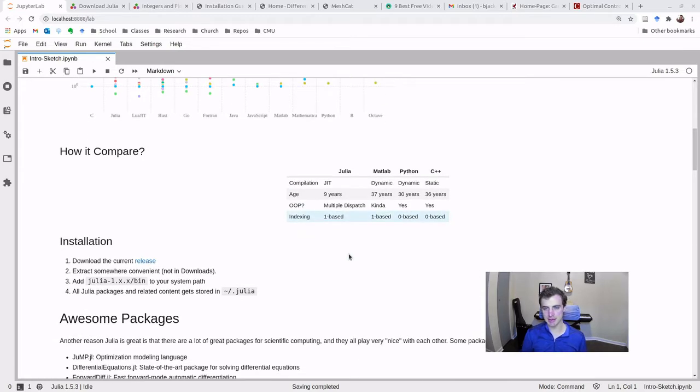So another big difference between these languages is the age of the language itself. The other three languages have been around for 30 plus years. They have massive user bases and lots of contributions on places like Stack Overflow. Julia is barely 9 years old. It came out of MIT about 9 years ago. And that's being generous because version 1.0, which is the first officially stable version, was released in 2018, so during my PhD. That being said, it really does have a great community. If you want to find answers to your questions, you can post on the Julia discourse and you'll get answers. They're a very responsive and very helpful and friendly community.